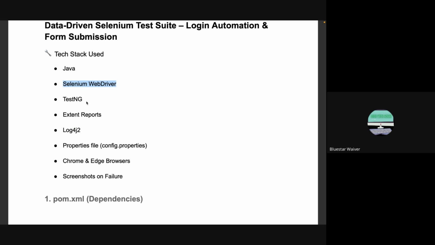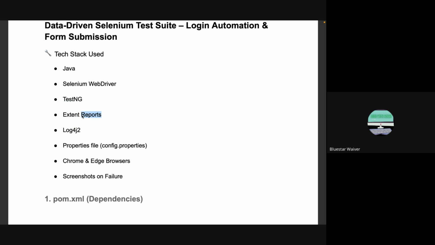So what is TestNG used for? Annotations. Yes, all the annotations we have: before class, before method, before test, and basically the at-rate test which we want to execute. All the annotations and also testng.xml where we can program which test cases we want to run.